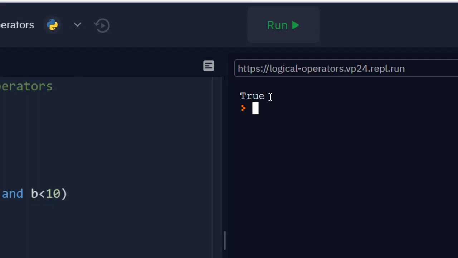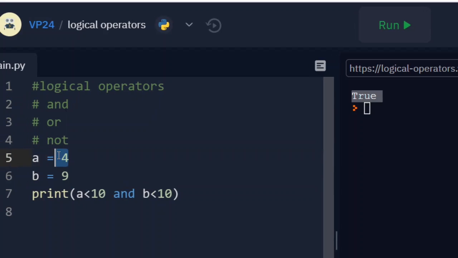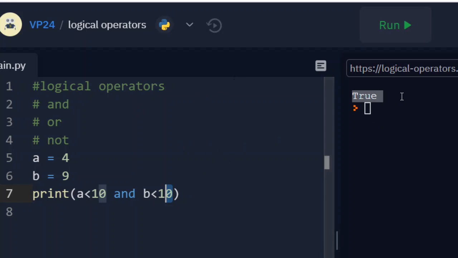So this relational operator as well as logical operators always give us a truthy or falsy value. Here our a is 4, which is less than 10. That is true. And b is 9, which is also less than 10. So that is also true. So here we got it as true.